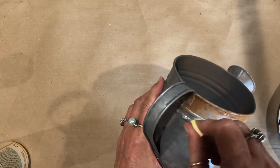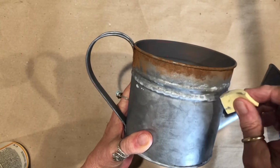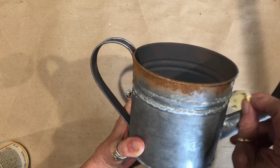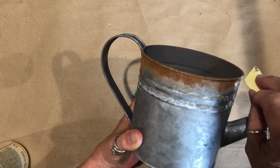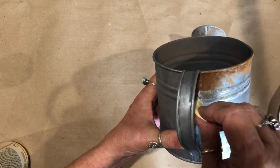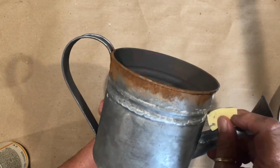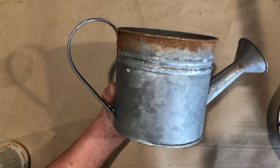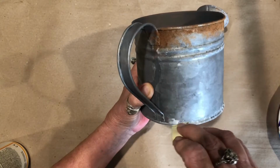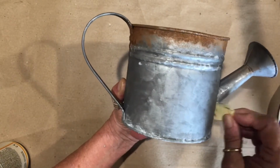I'm going to work at this a little bit at a time so my Mod Podge doesn't dry. I'm not going to do this all on camera, but I wanted to do some so you could kind of see what I was doing. Probably around the edges of that, around the bottom. Okay, I'm going to do that for right now.